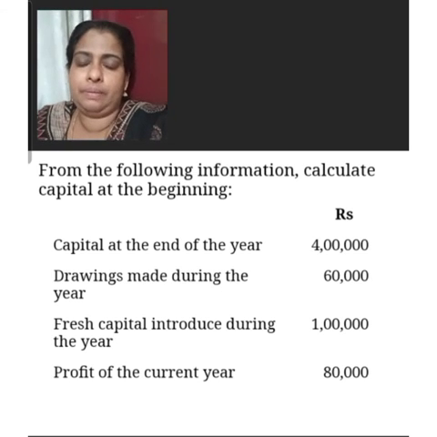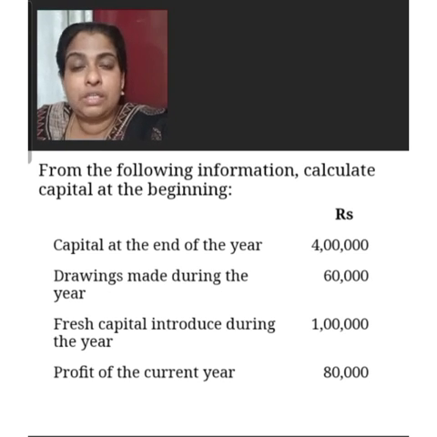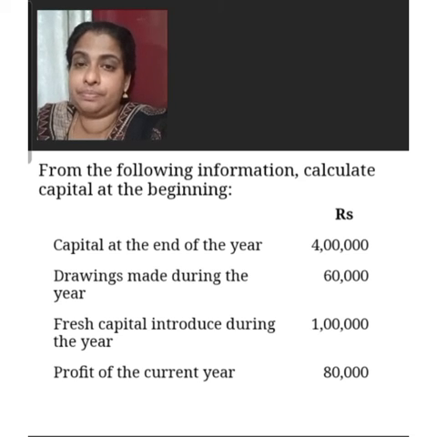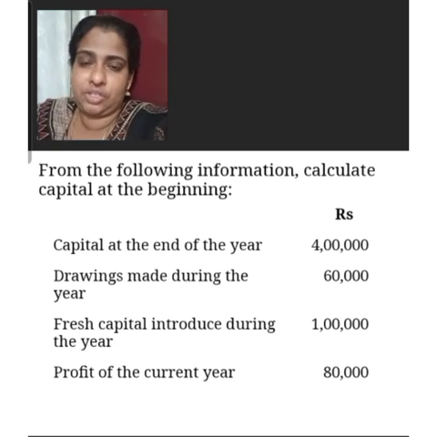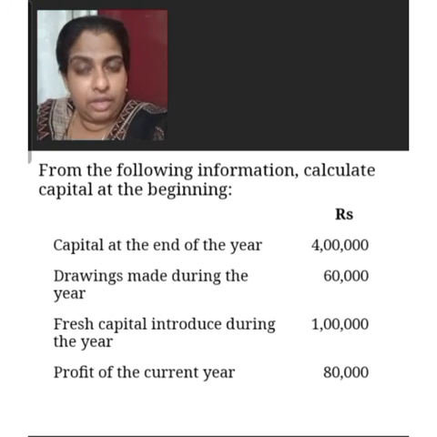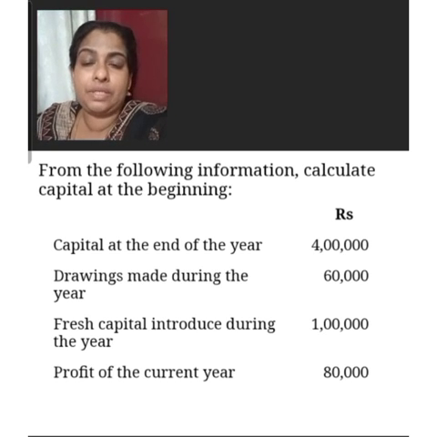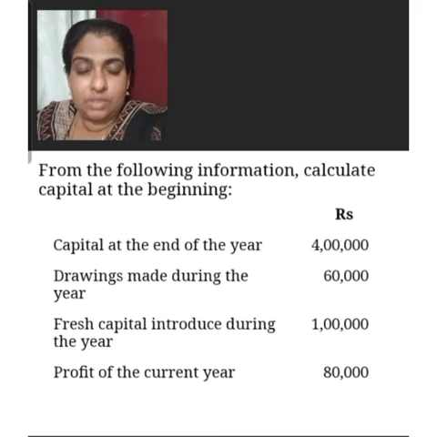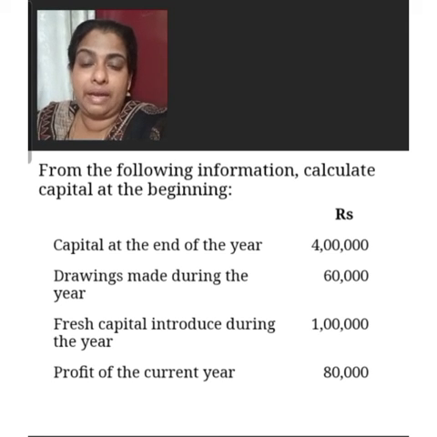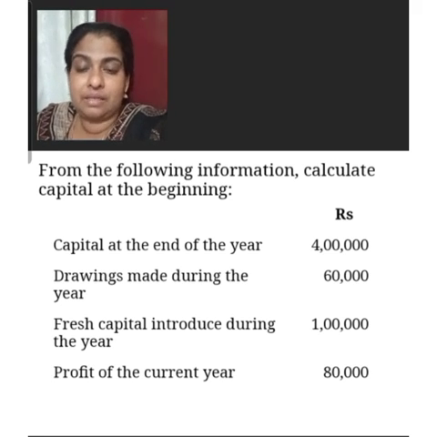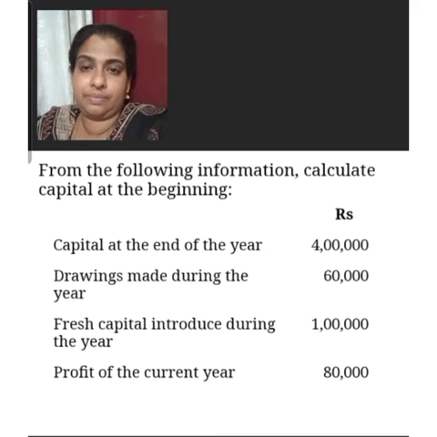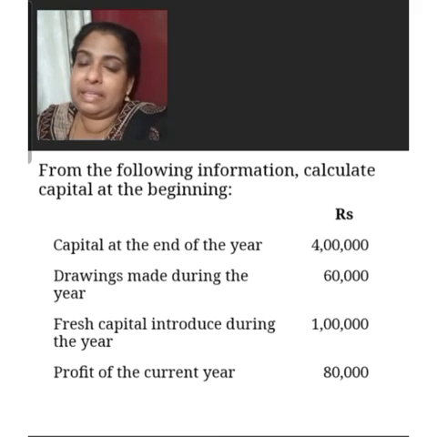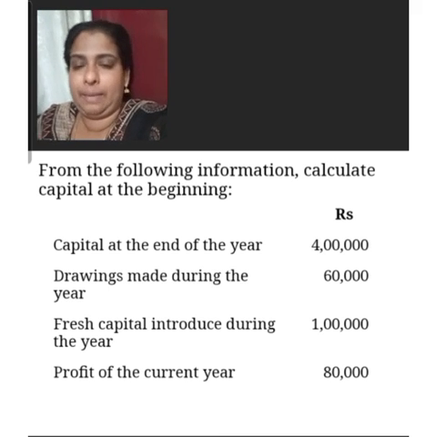Suppose in this problem, instead of giving net profit, the net loss is given. What will be the change? The equation for calculating opening capital is equal to closing capital or capital at the end of the year plus drawings minus fresh capital introduced, that is additional capital introduced, plus net loss. The net balance will be opening capital.